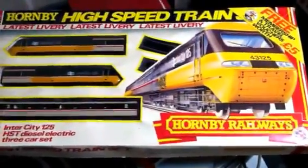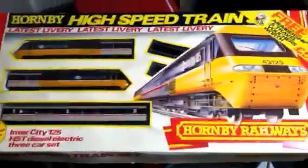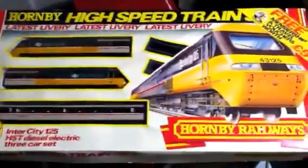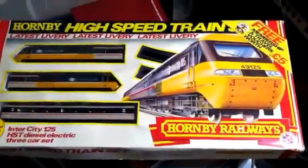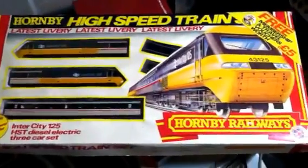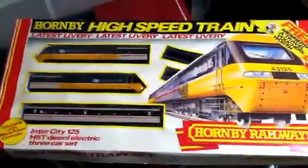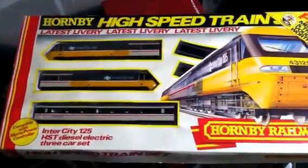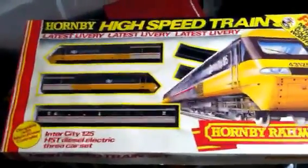Alright folks, this is my latest video, some more trains I want to share with everyone. And this one I picked, this is my latest of my Hornby purchases. And this is the Hornby high speed train set. As you can see up there, the latest livery edition is the Intercity 125, the HST diesel electric 3-car set.